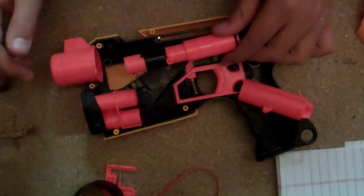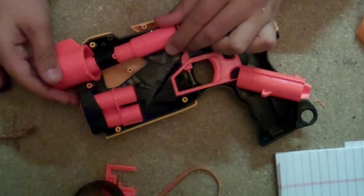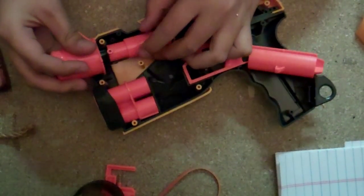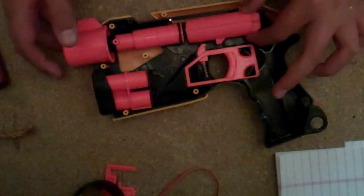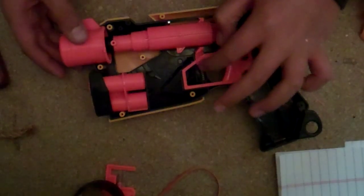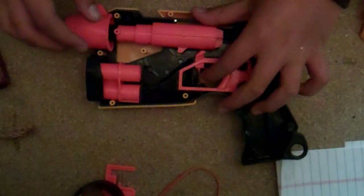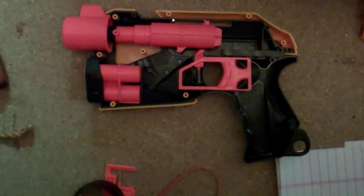So first you get this, and then you slide. Okay, so that it's lined up, so that you could snap this in, and then that'll snap in, and then you get the back of your plunger tube. Oops. Okay, make sure it's in front of this lock, because if it's not, it's gonna mess it up a little.